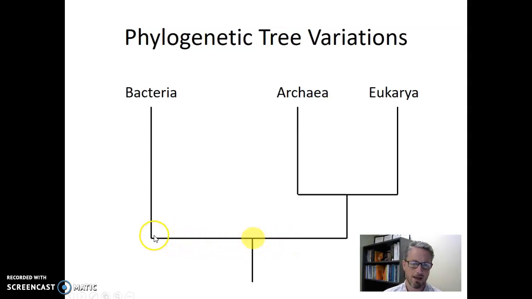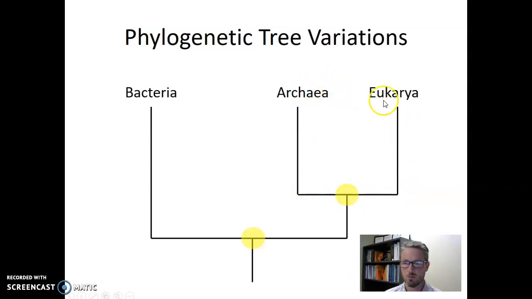If we go out towards the bacteria, I want to point out that when a line turns a corner, it's still just one line. So a corner is not a branch point. Where one line diverges into 2 lines, that is a branch point. So again, one branch point here, and then another one right up here, where archaea and eukarya diverge from one another. So again, don't get thrown off by the shapes of the lines. They can be angled like the previous version, or they can be perpendicular like this version. Only count the branch points, and again, we see the same relationships.